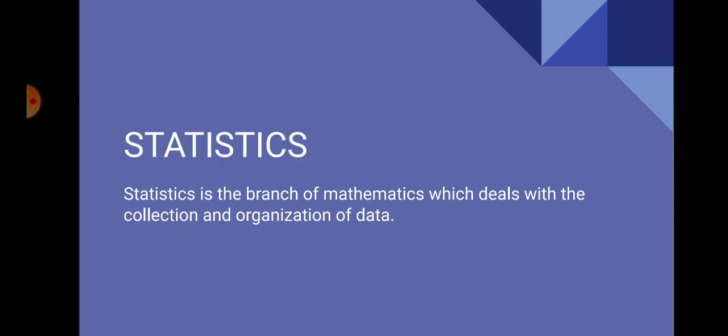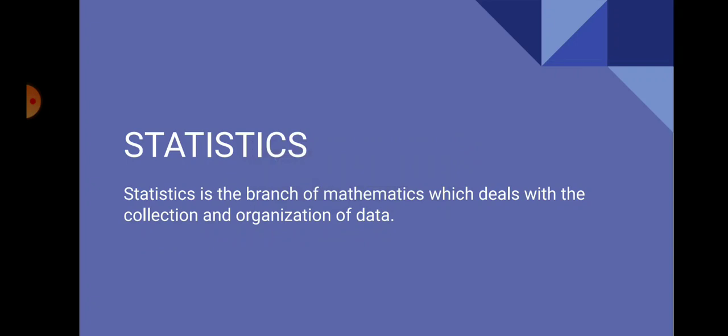In 10th standard, with the same heading statistics, we are going to learn how to find the mean, median, mode for the grouped data, and also here we are representing the data in a graph called an ogive graph. So first, observe statistics. Statistics is a branch of mathematics which deals with the collection and organization of data.